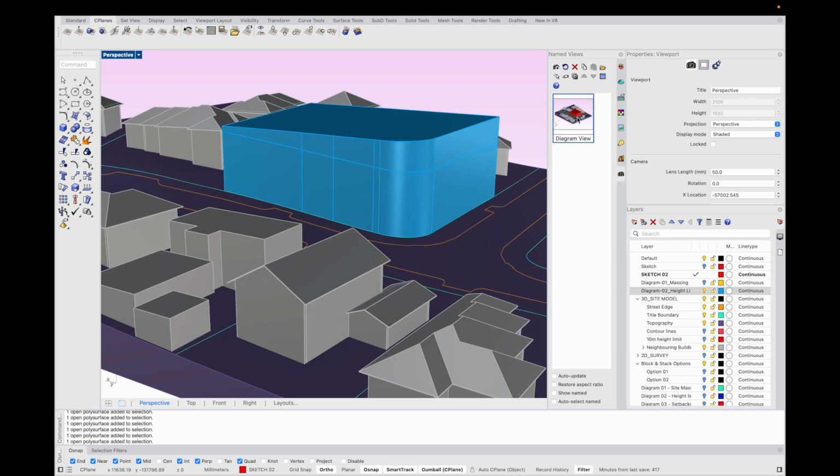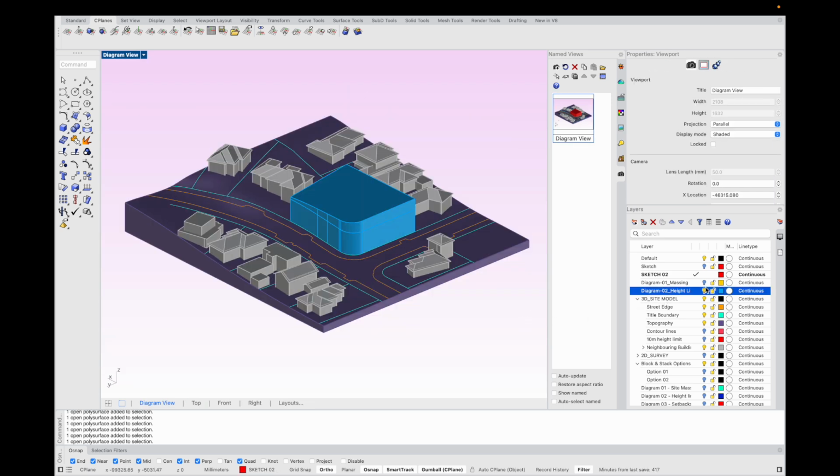Okay, so if I go back to my diagram view, double click on that, we now have both diagrams done. There's our massing with the site limit shown as well. All right. Now, the next one is going to be my offsets, my boundary offsets. So I'm going to do this a little bit differently to how some of the examples that we've seen done. I think there's a better way that we could show this.